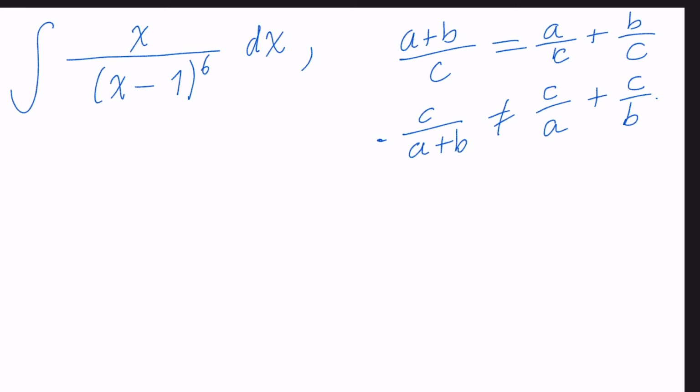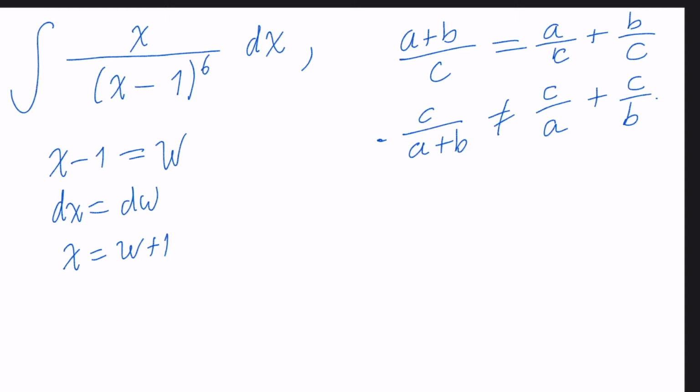As I stated previously, the suitable substitution in this case is x minus 1. We could say x minus 1 to the 6th power, but there is no advantage in doing that, because if we only say x minus 1 equal to w, we will see that dx is dw. Okay, no problem. And x by itself can be written as w plus 1. So all the terms can be written in terms of w, and there is no need to put something like the 6th power or something like that. It's not required at any moment. So for now we are okay. Maybe later we have to use that, but for now no.